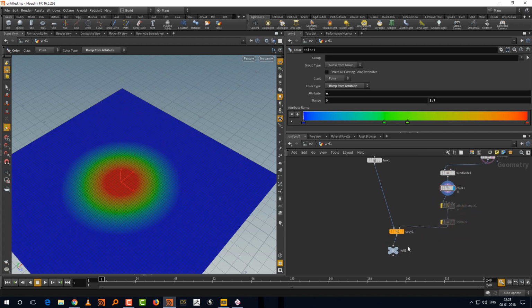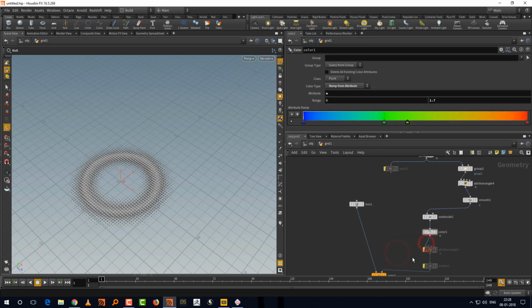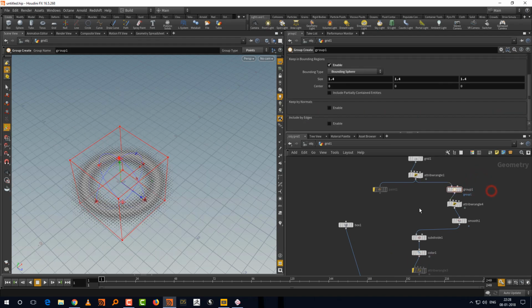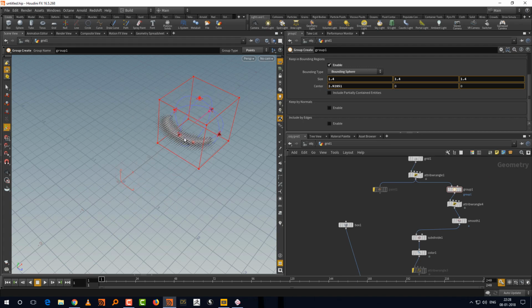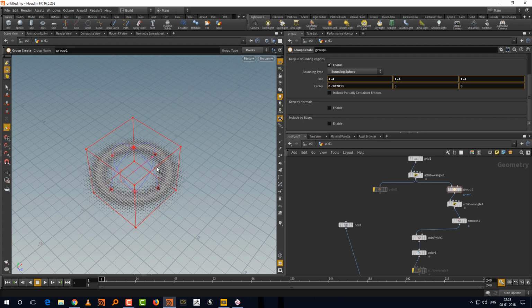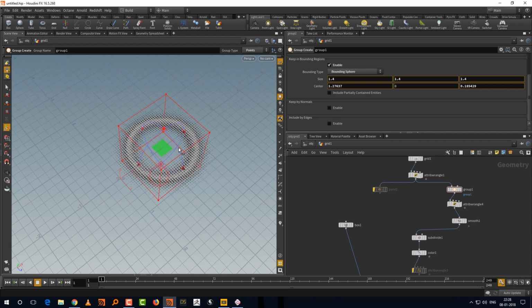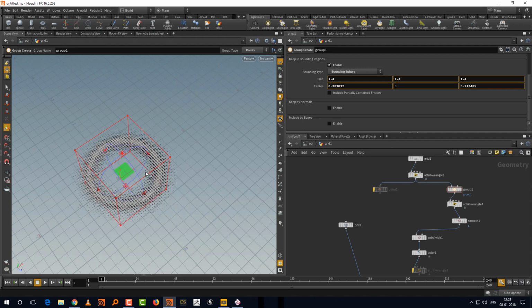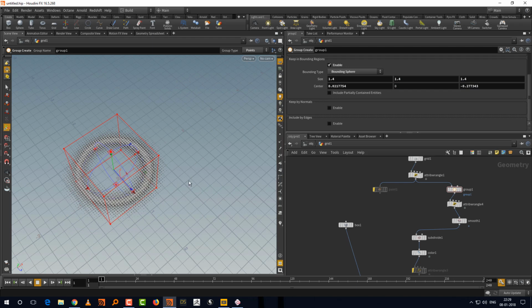See, I just have this. And then if I plug this into null, and then if I start to move this around, you'll see interesting stuff happening. If I move this around, now I'm moving my copies. See, so you can do stuff like that. And you can animate this, you can just animate these values.